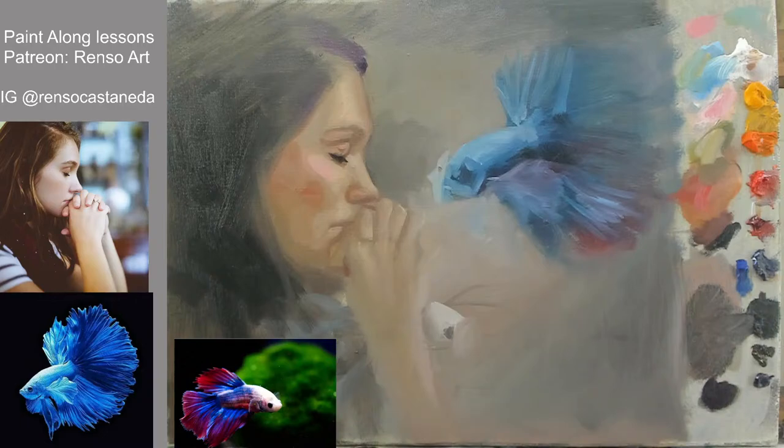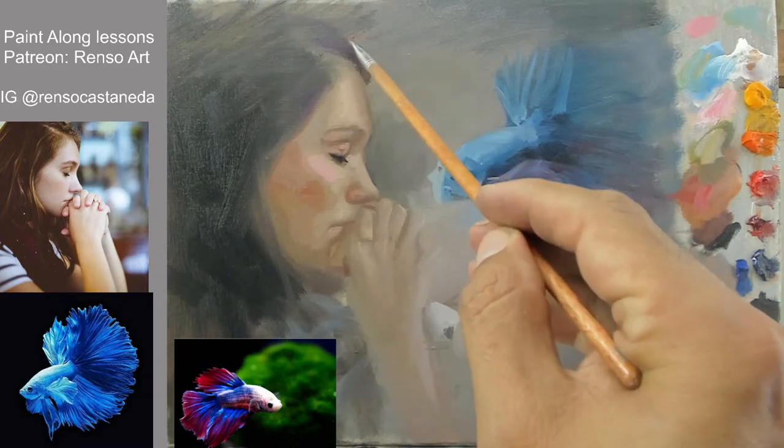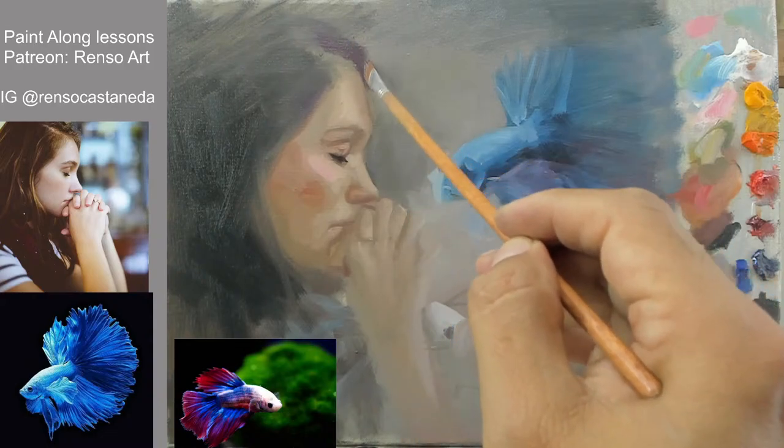Okay, I don't like that purple there. I'm going to add more burnt umber to knock down the purple. Okay, that's better. Yeah, that's better. I see a little bit of the purple, but not that much.